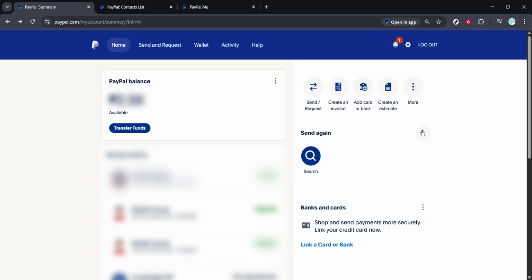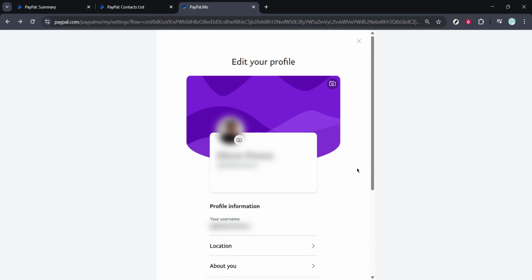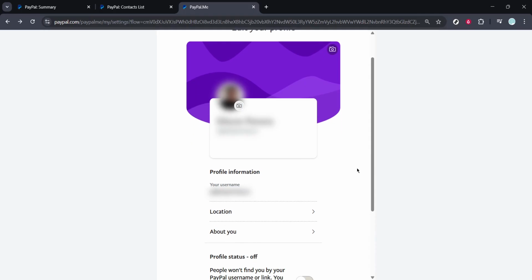After you've clicked the 3-dotted line, a menu will promptly appear on your screen, presenting you with various options. From the choices listed in this drop-down menu, you need to find and select Manage Profile. This specific selection is designed to let you update and personalize various details of your PayPal account, extending beyond just simple transactions. Choosing Manage Profile will direct you to a dedicated page for your account settings, bringing us one step closer to adding your biographical information. Ensure you select this option correctly to advance efficiently to the next stage of the process.